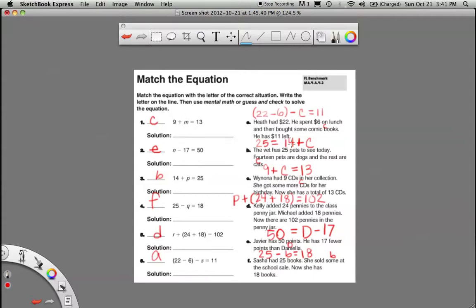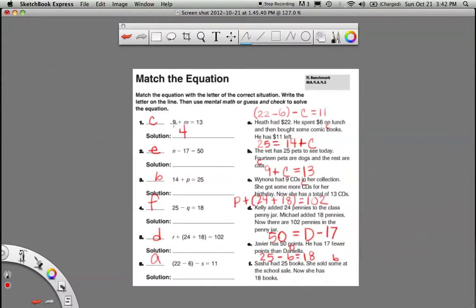So these are some examples. And then the second part of this, it says to solve the equation. So we have to see what the variable stands for. This first one's easy. We have to count from 9 and see how many times we count on, because we've got add, to get to 13. So if we put 9 in our heads and then we count 10, 11, 12, 13, that's 4 more. So the M is going to be equal to 4.